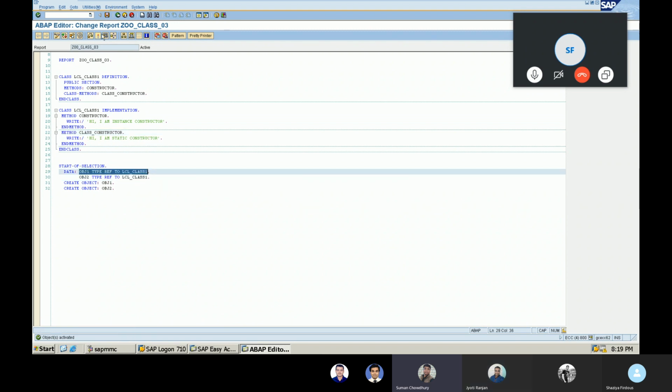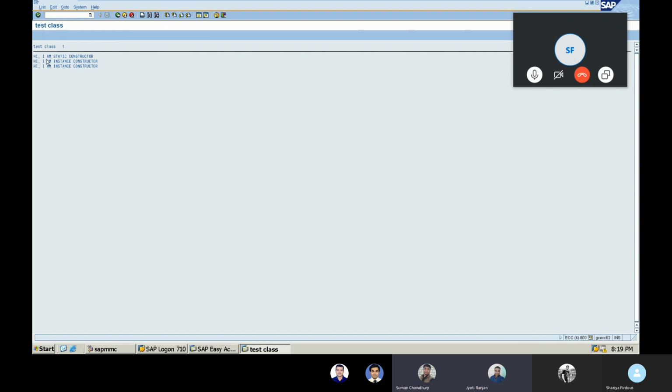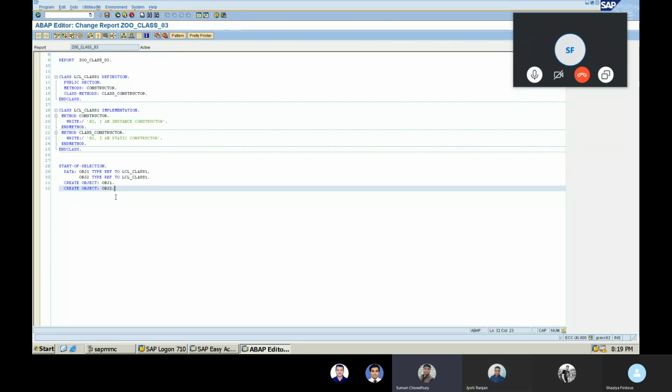Okay, let's check. See here, "I am static constructor" only once, but the instance constructor two times. So the constructor is a special method that executes automatically whenever an instance of the object is created.